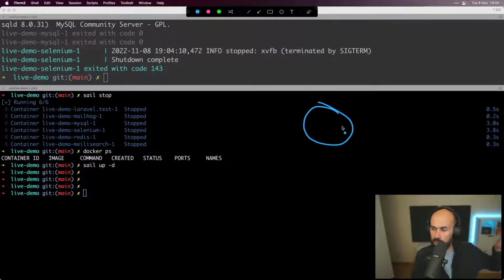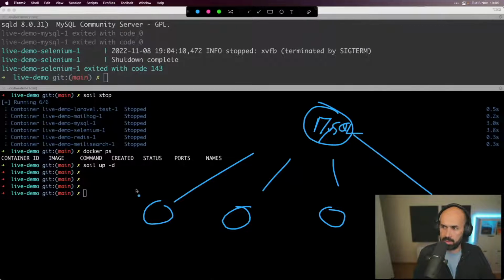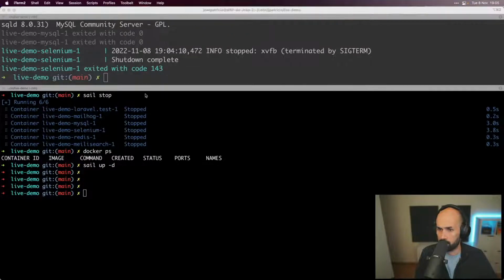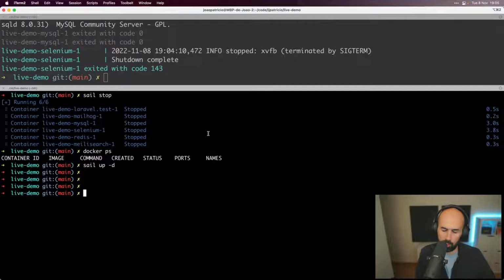Of course, if you wanted to keep one MySQL running outside of this compose, it would be just one container running MySQL and then multiple projects using the same database. This is essentially what you're doing in a typical Valet installation or XAMPP, where you have multiple projects and use MySQL from your host. But in this way, notice that each project might have its own version of MySQL, and that's truly convenient.